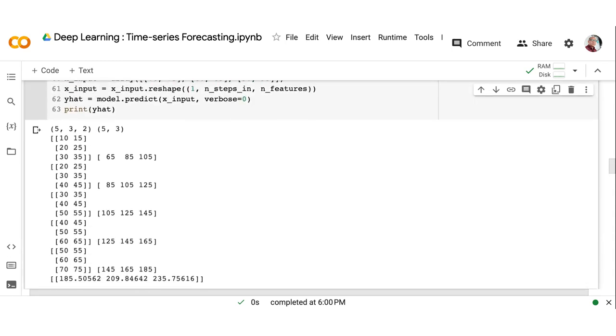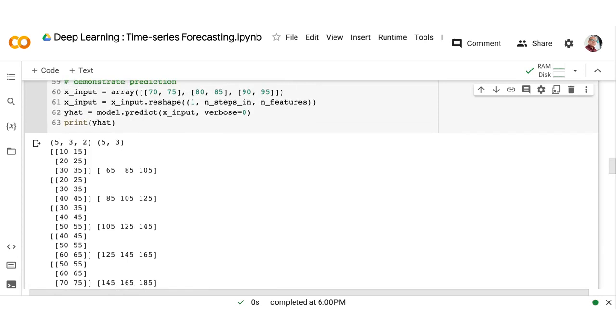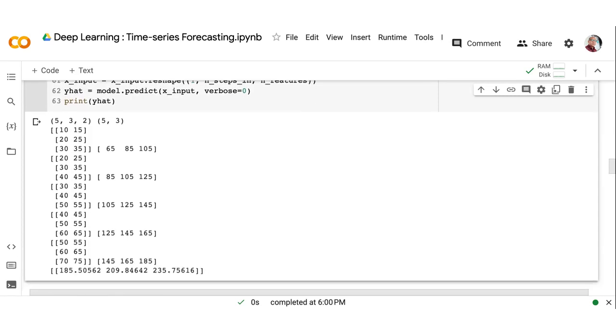Wait lang ha. So we're expecting an addition of what? So kasi itong 125 na to, galing siya dito, no? 125. And then ito namang 145, galing naman siya dito sa output na to. Yung 165, no?